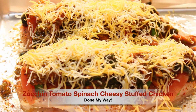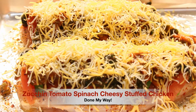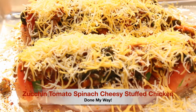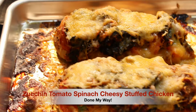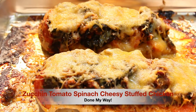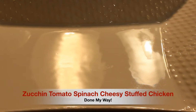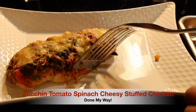If you want to add your cheese towards the end, you can do that after maybe 20 minutes baked. I just added it right away and voila, here we go. Look at this, 30 minutes is up. I have prepared a platter for our delicious zucchini tomato spinach cheesy stuffed chicken breast.